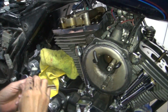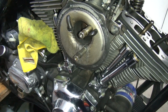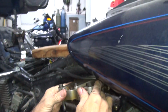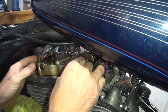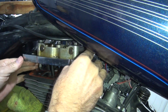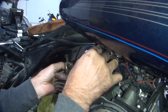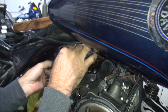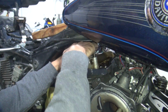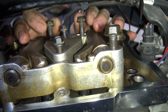So these don't fit in here very well. Probably won't fit at all. These outer ones you probably can get in, but not the inner ones. Little shimmy shake. Gotta get the gasket to move around until the bolts start going in to where they belong. Don't tighten nothing until all the bolts are in. Oh, found the other bolt.